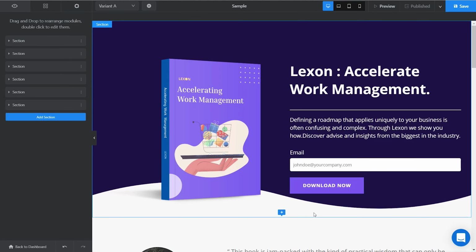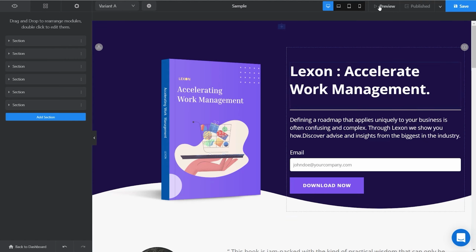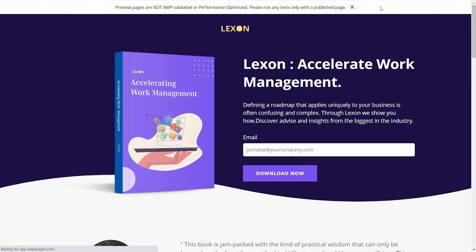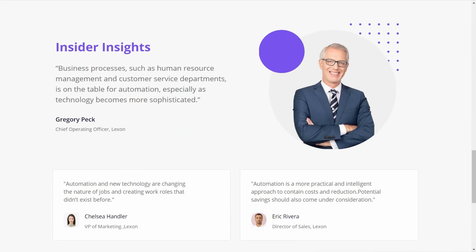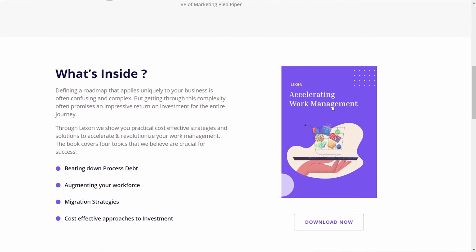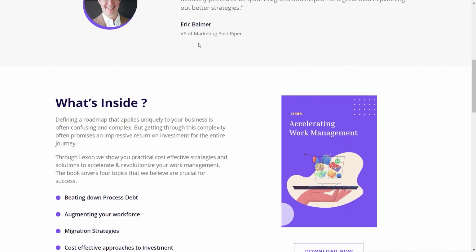Okay, so now that we've built our page, everything is ready. What's the next thing we need to do? Well, we can preview it to make sure that it looks the way that we want. So we click on preview, that'll open up another tab and allow us to see exactly what's going on with the design. If you want to benchmark this and test it with something like GTmetrix, you can simply use this preview link and then you can test it out, and then you can optimize should you need to.